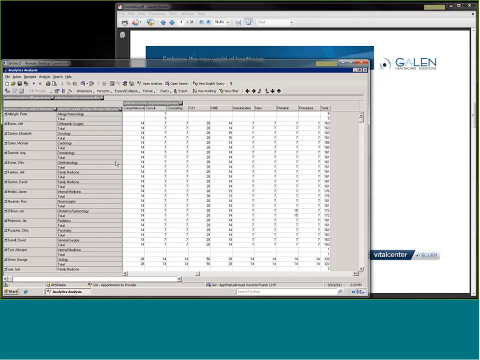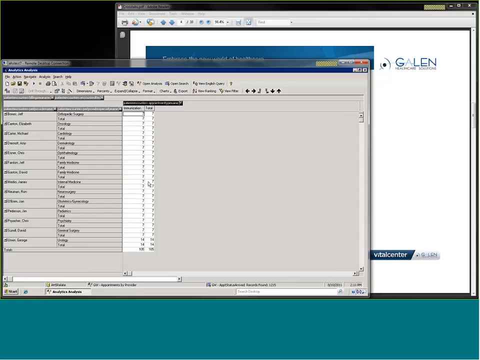But again, we have a lot of options in terms of how we can view this data, how we can sort this data. Again, if we want to do a specific piece here, we can minimize this and say we only want immunizations, and we'll hit OK, and then this will bring us down to any providers, again, any specialty for those providers, but as long as their encounter type is an immunization, this will show up here.